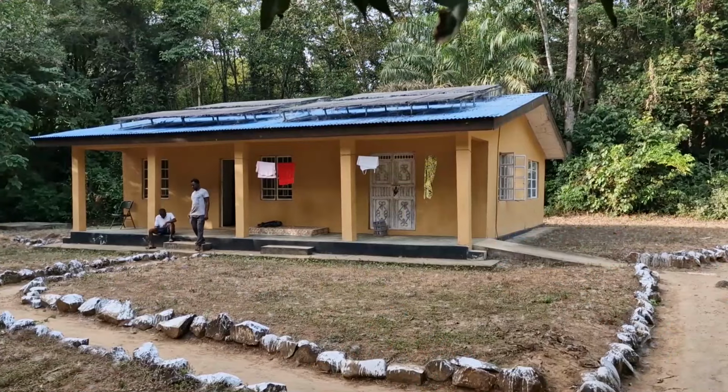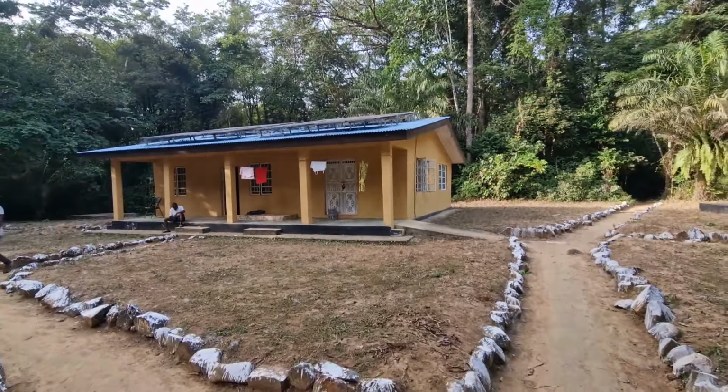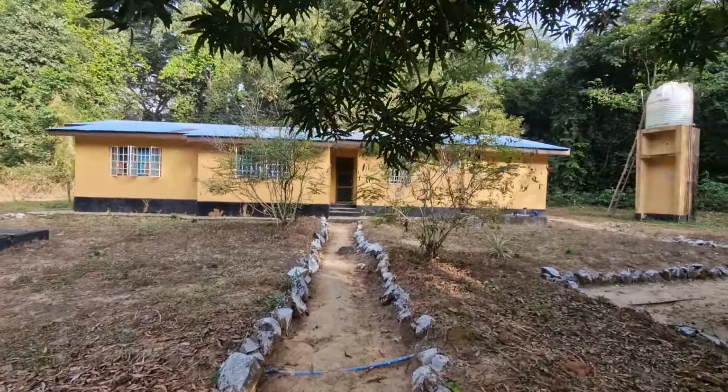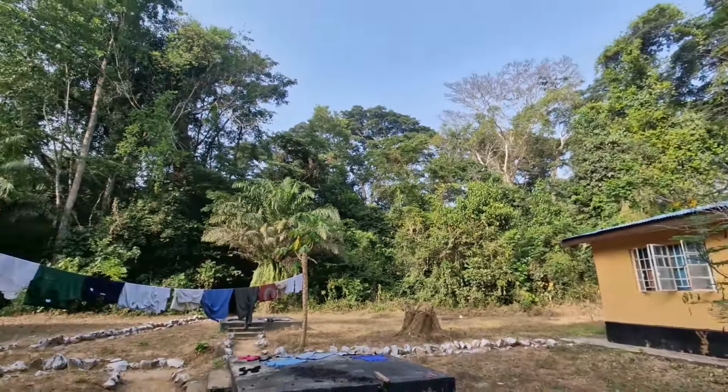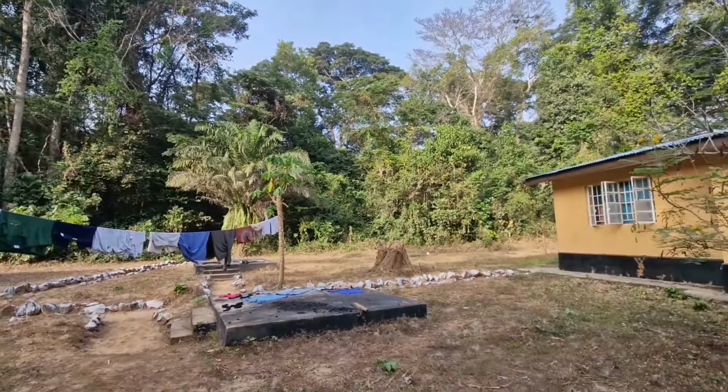Whole bunch of birds, you can hear them. You cannot hear them right now because I'm speaking, but there are a whole bunch of birds. First, I thought they would be bungalows, but no, they're actually little houses, which are quite nice as well. Our rooms are all in this part right here, all surrounded by green lush. Yeah, I was expecting a little bit more wilderness, let's put it that way.